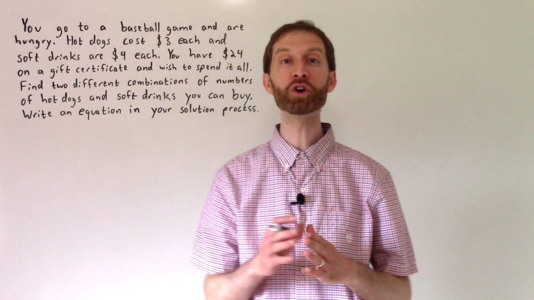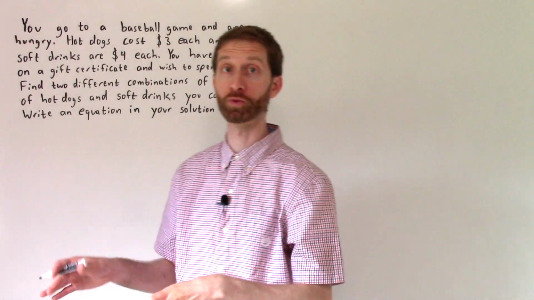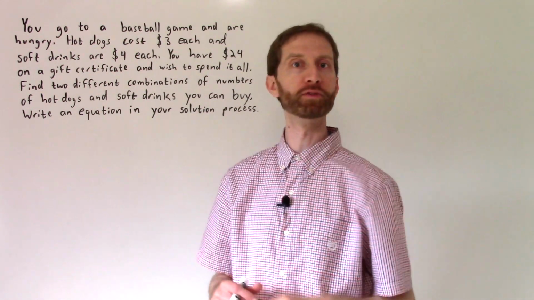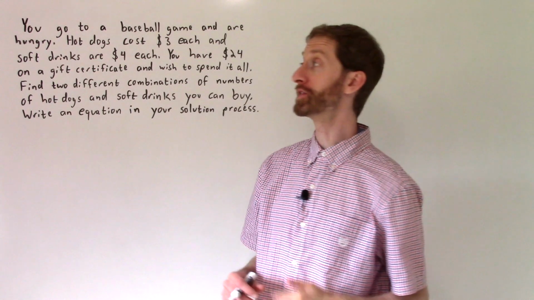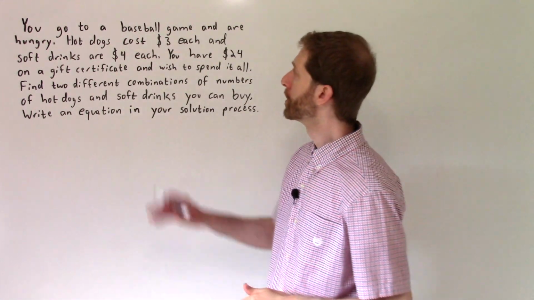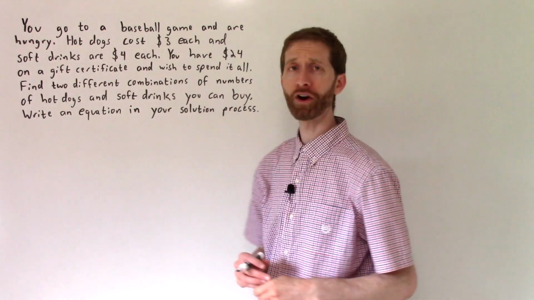In this problem, we are going to go over how to take a word problem and translate those words into a standard form of a linear equation. Let's dive into it and see why the standard form of a linear equation is the best way to go here. So it says you go to a baseball game and are hungry.